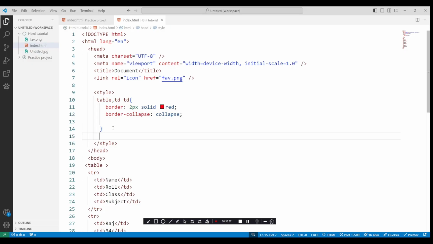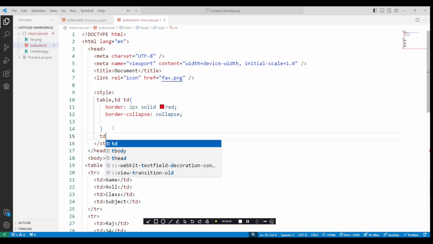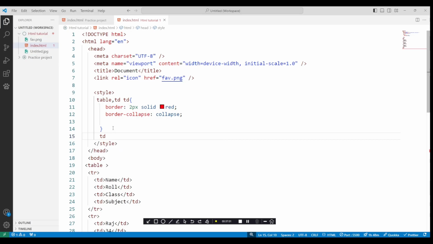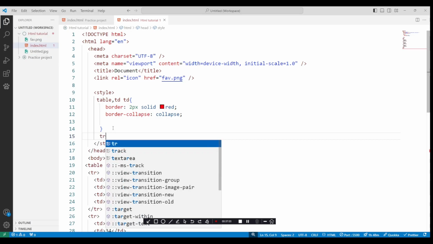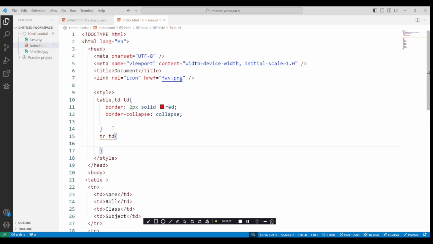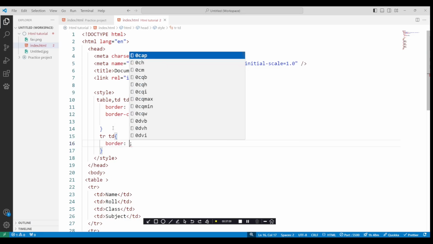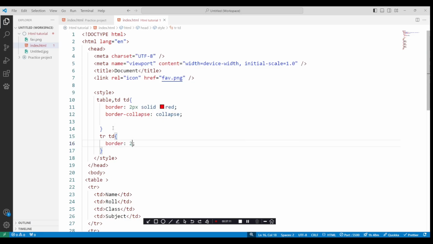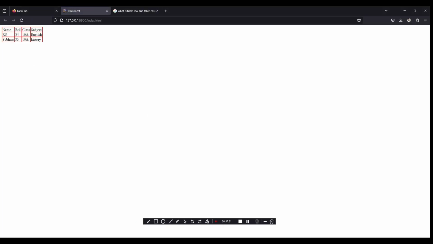Firstly let's catch tr and td, and now I'm going to give it border-collapse: collapse, after first defining the 2 pixel solid border. And now it will show that the border is collapsed.